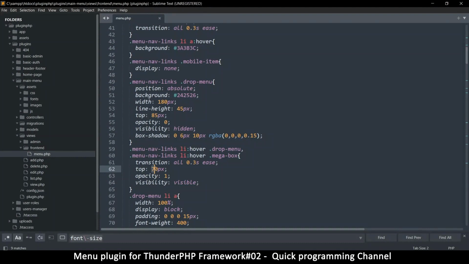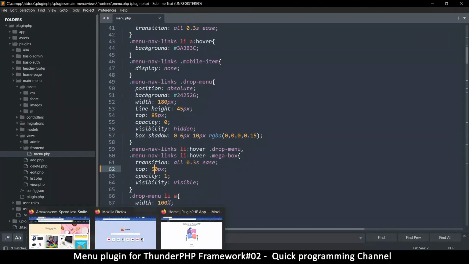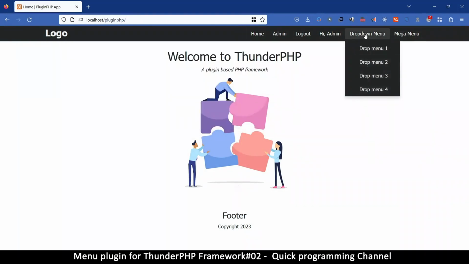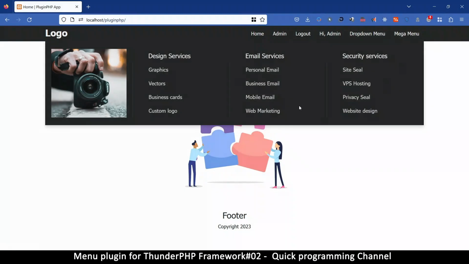There's a value for the top here, which is 70, and this has to follow the height of the menu itself. You could use variables so that once you change one, the other changes as well, but I think this will do just fine. As you can see, that gap is gone now. We can do the drop down and it works just fine. Okay, great stuff. So far so good.